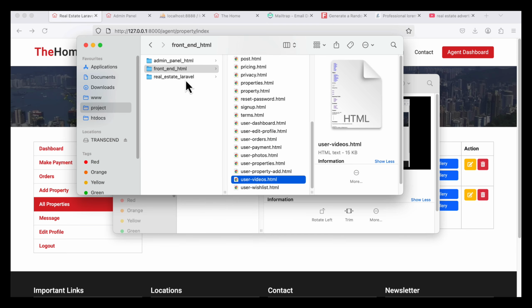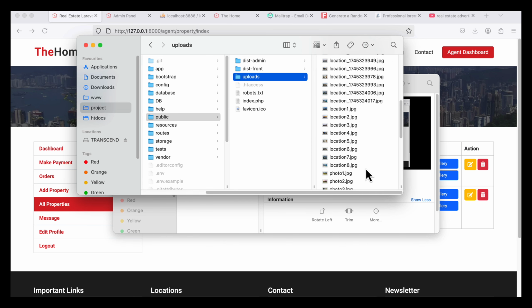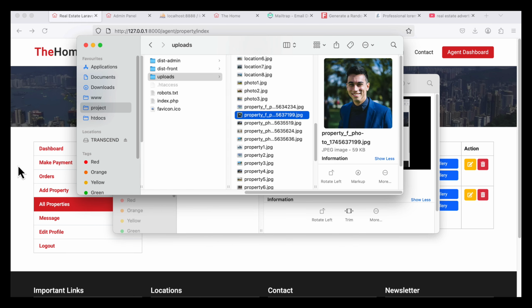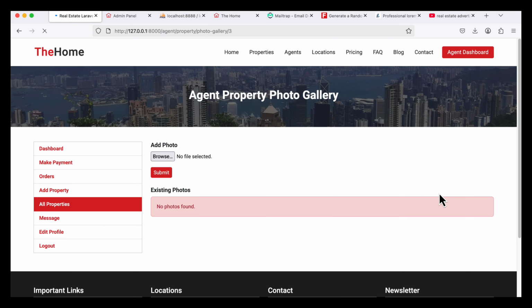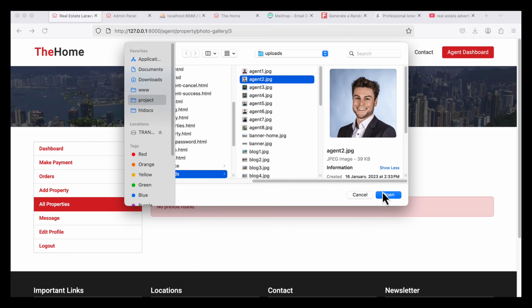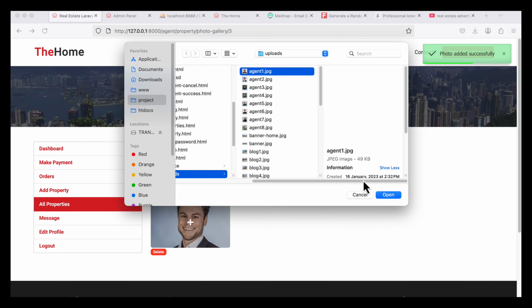And if I go to see the public and uploads, you will see the property that comes here for now, that is this one, so featured property. And now I am going to add some photos under it. You see now it is showing no photos found. For example, I am going to add this photo under it, and I am going to add another one.